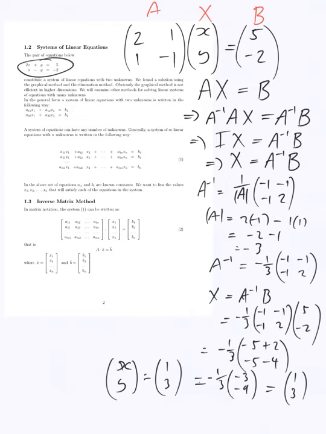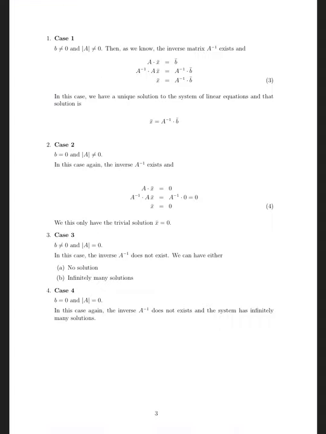So here on this page, instead of x and y, they say x1 and x2 and so on, like this. You know, an x1 and x2 here, and b is written as b1 and b2 and so on. But if you have a read through this, that's the same thing. This is a 2 by 2 case. It's here as a general case for a matrix of any size. Let's look at some cases now for when you can and can't use the inverse matrix solution.